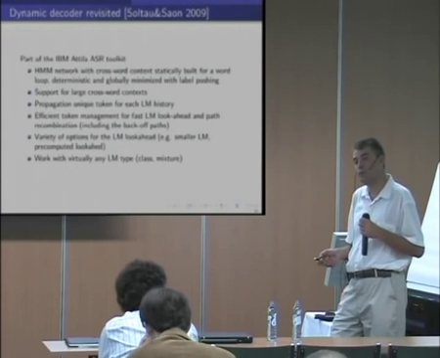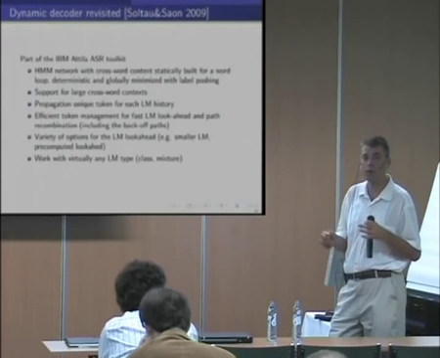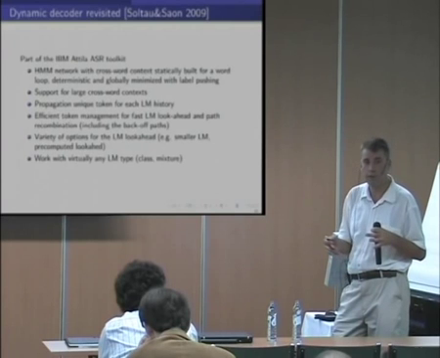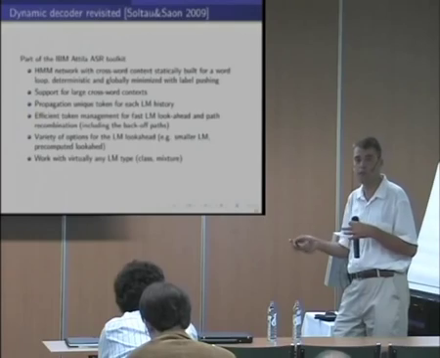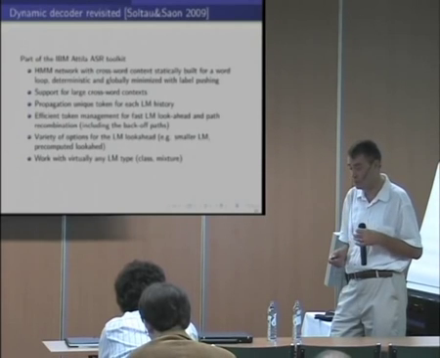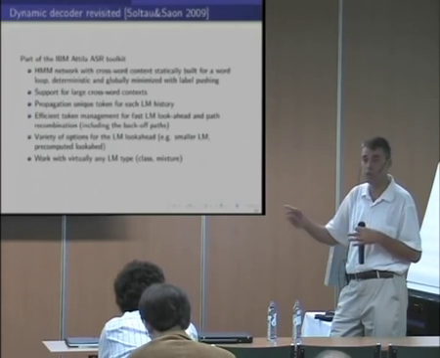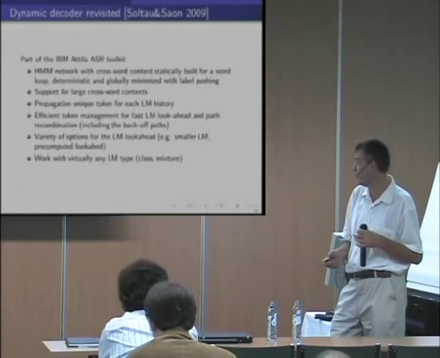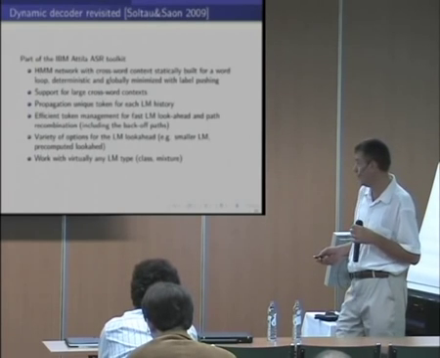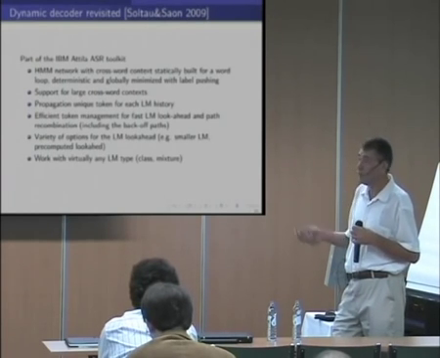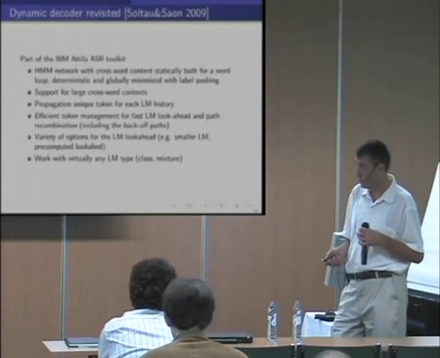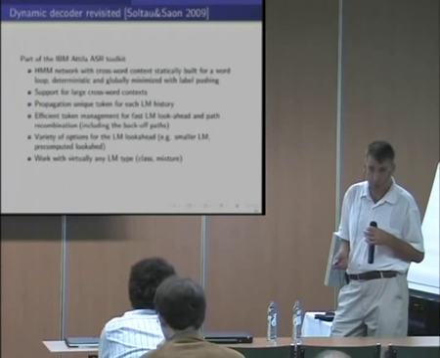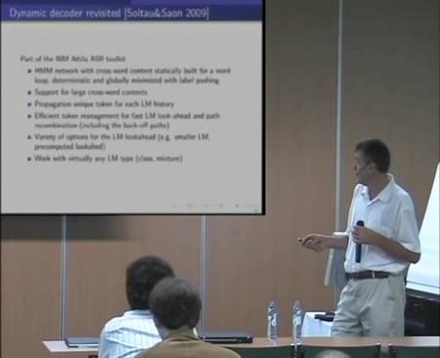So you can, for example, use a smaller LM to compute the look ahead, but at the same time, as you progress in the search, you can use a much larger LM directly in the first pass. That gives you a big flexibility, and it can work with any type of language model, which is not limited to the one which can be expressed as a finite state machine.